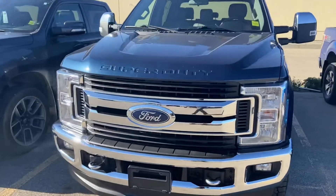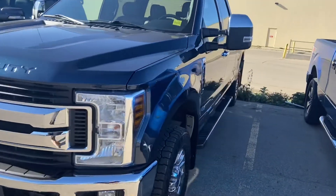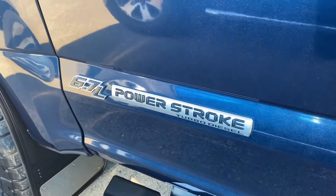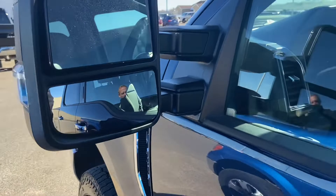Get a nice shot at the front end here. Fresh trade — just had it for just over a week now. This is a 6.7 litre PowerBoost V8 turbo diesel. You can see you've got your tow mirrors on there. They are heated, with your turn signal integrated into them.